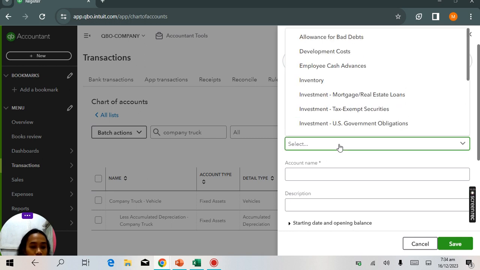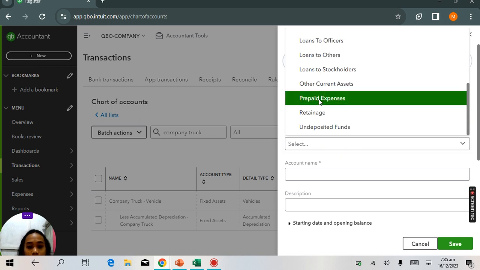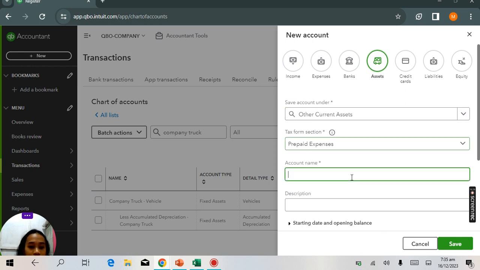So we also just click this prepaid expense. You select it there and type prepaid rent, and then you click save.